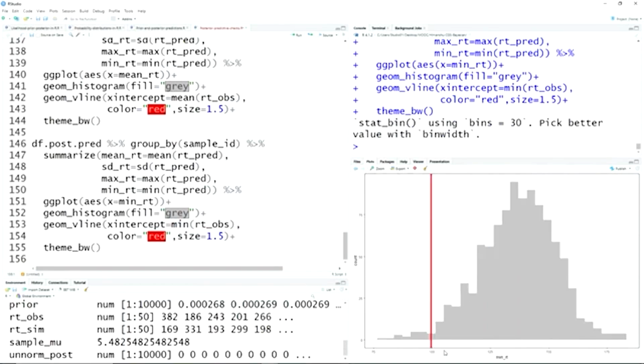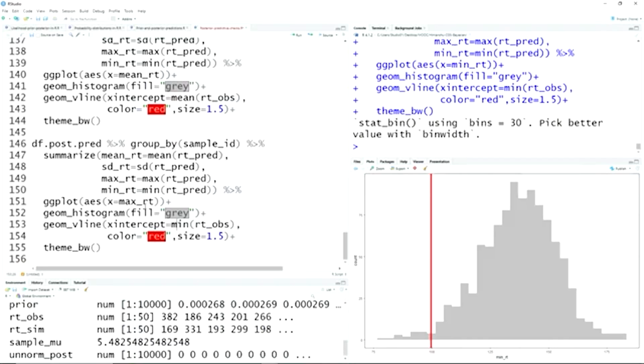Okay, so this has the same problem. The minimum RT in the observed data is very small, but the posterior predictive checks say that this can be larger, right? So it does not do really well in this particular aspect. There is a reason why it doesn't do well: in reality, the observed data in these decision time experiments do have shifted reaction times, and that was not taken into account well when we generated this data. We can come back to that point later.